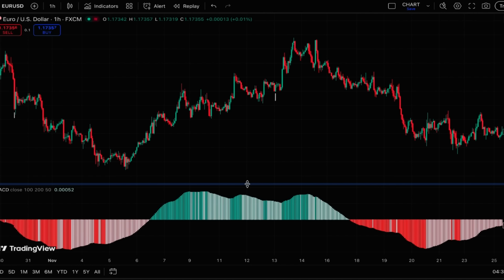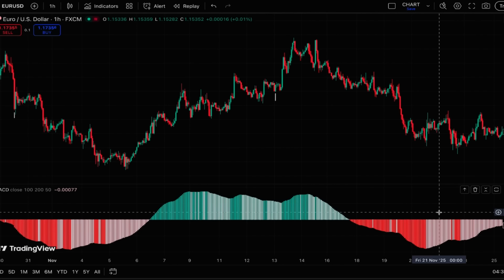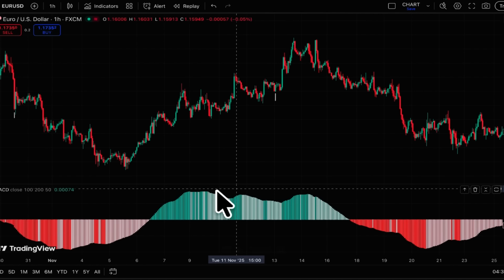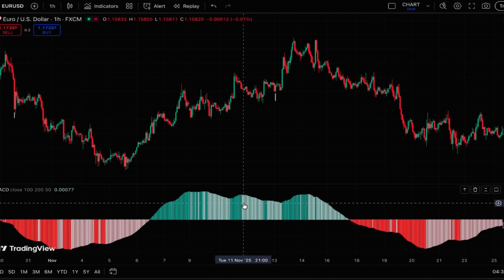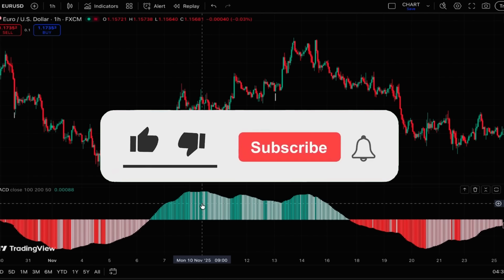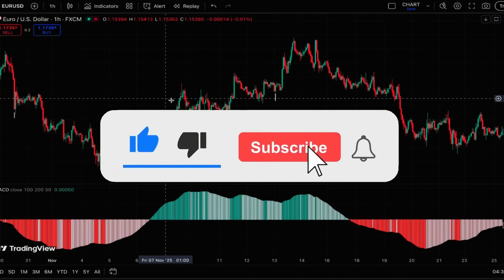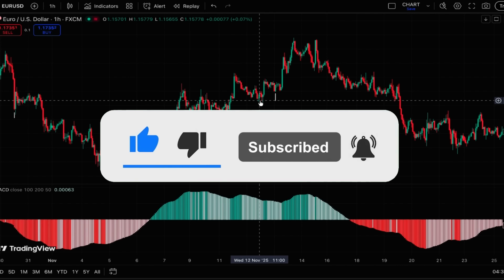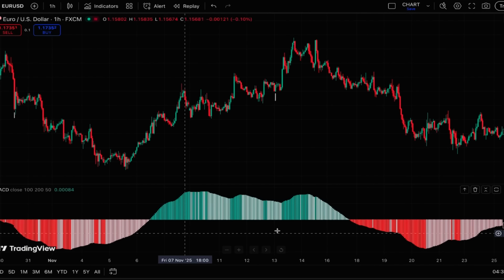It is very suitable to be used in trend following strategies, where with the help of this MACD you know the current trend of the market, and then with the help of another indicator or price action trading concepts you find trading opportunities inside the current trend. So if in your trading strategy you need to identify the current long-term trend of the market, this MACD with the special settings that we made can effectively help you to avoid all the pullbacks and short-term fluctuations in the market and have a clear picture of the trends in the market.